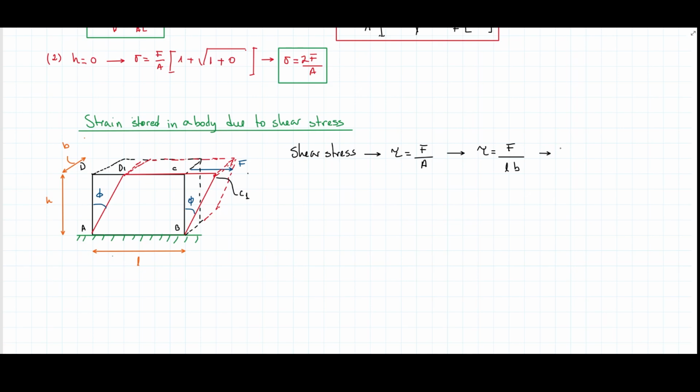Now, if I want to isolate the force, because we have done it because we did the force for work purposes, then I could say that this equals to shear stress LB. Now, what's the shear strain? How is it defined? Well, the shear strain is defined by this angle. It's not a length, but now in this case is an angular deviation, an angle. So phi. And then if I use the small angle condition, then I could say that the shear strain equals to what?